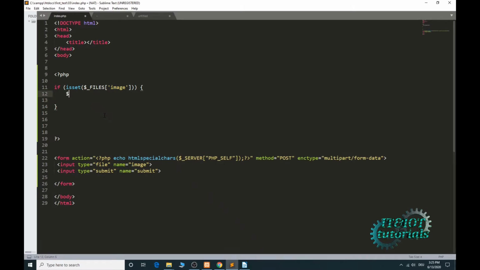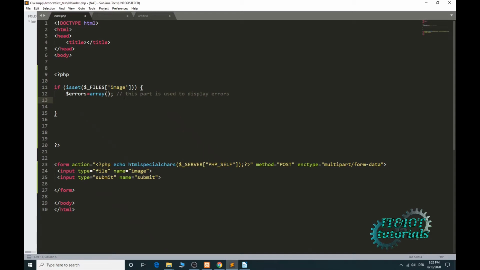First create variable $errors. And that is an empty array, and I will type a comment here. This part is used to display errors.